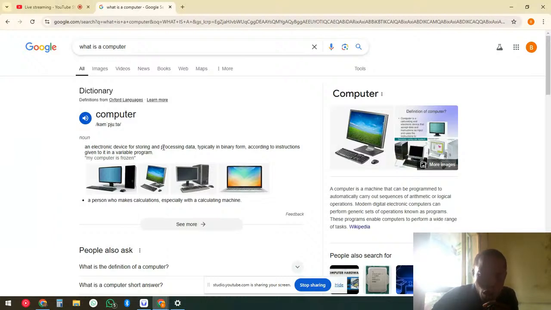You can use your computer to carry out instructions via programs, maybe software or applications. Now, a computer has two major components. What are the two components of a computer?